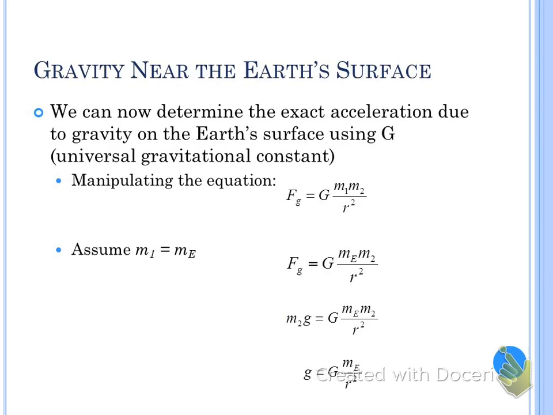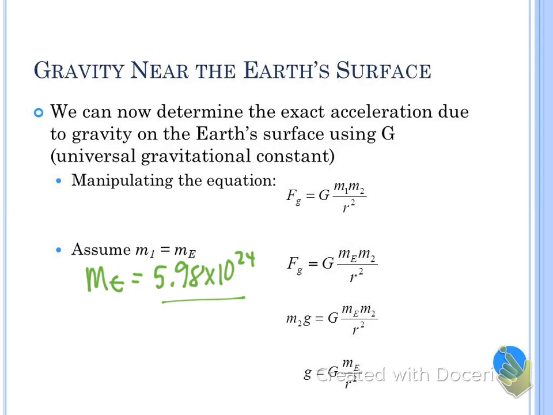And we're going to assume that the mass of the first object is the mass of the Earth. So all we're doing here is substituting m1 for m sub e. That's all we're doing, is that we're knowing that the mass of the Earth is going to be one of our components here. Since we're looking at the acceleration due to gravity a certain distance above the Earth or with relationship to the Earth, we're going to assume that m sub 1 equals the mass of the Earth. And we know from our last lecture that the mass of the Earth is 5.98 times 10 to the 24th kilograms. Okay, in case for some reason you didn't get that down last time, you need to have that down in your notes somewhere.